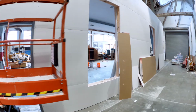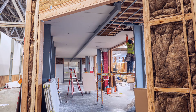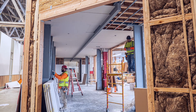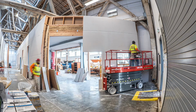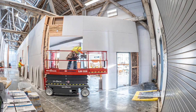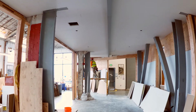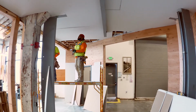This has been a very exciting time the last 2 weeks in this project. We completed all the framing and got the necessary inspections from the city of Tacoma, and the next step was to sound insulate the walls and ceilings. This is done with a 6-inch thick fiberglass insulation for sound deadening, and in the ceiling of the boat shop we've not only installed insulation, but we've installed what's called resilient furring channel that helps keep the sound from transferring through the ceiling structure. On the ceiling of the boat shop, we've installed a crane rail. This steel rail allows for moving boats through the boat shop and into what we call the clean room, where they'll be finished and painted.